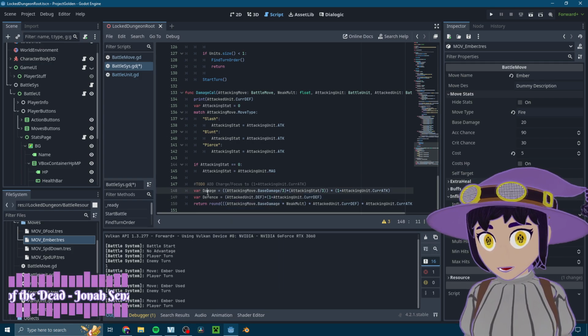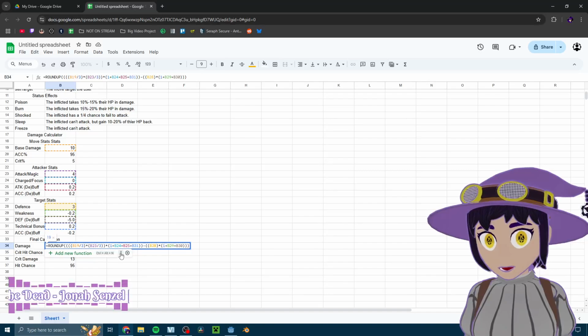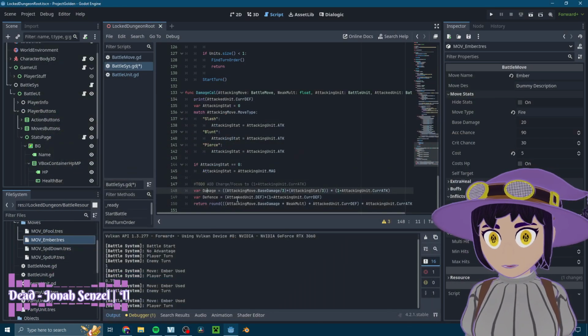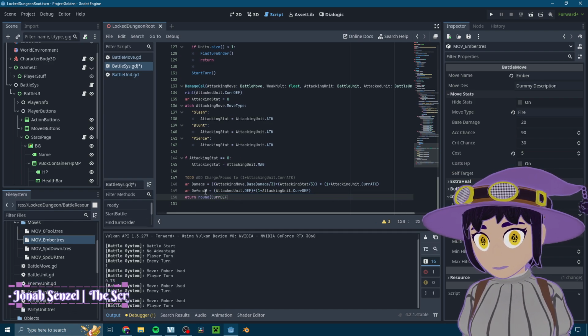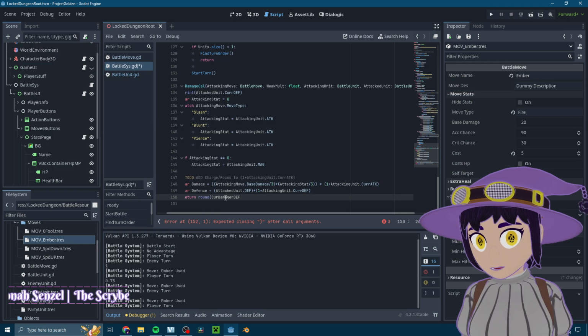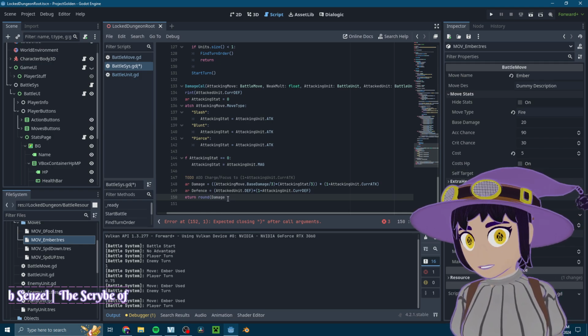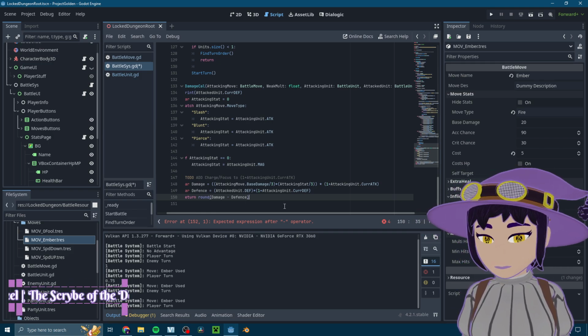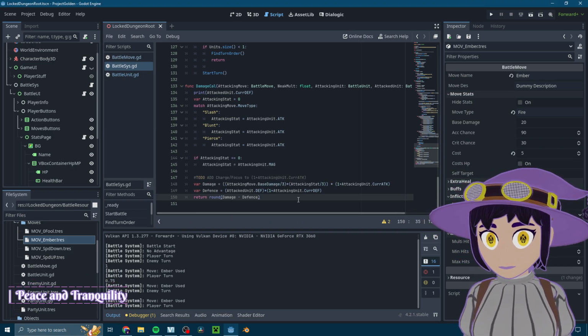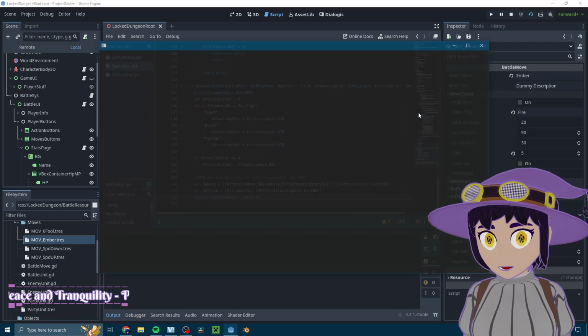So it should be damage minus defense. Damage minus defense. That works, right?